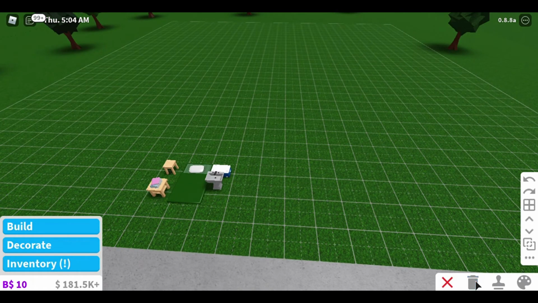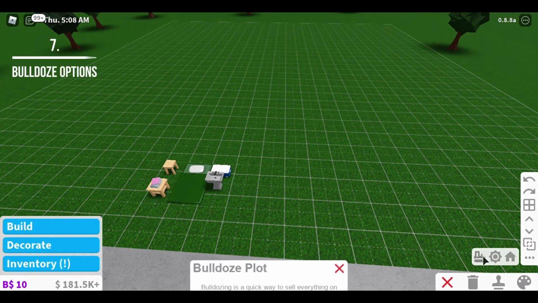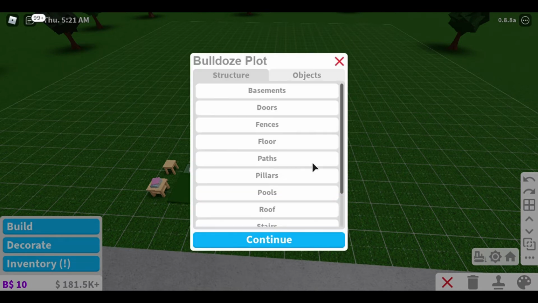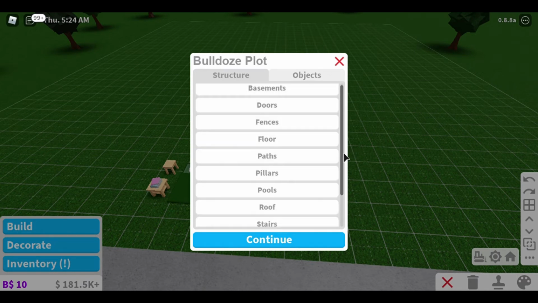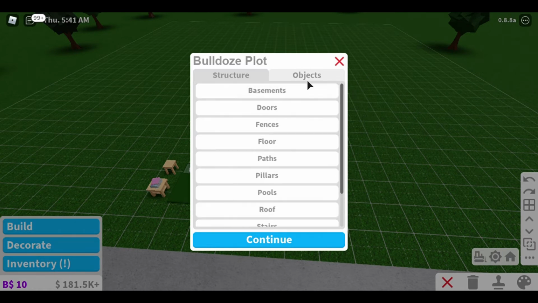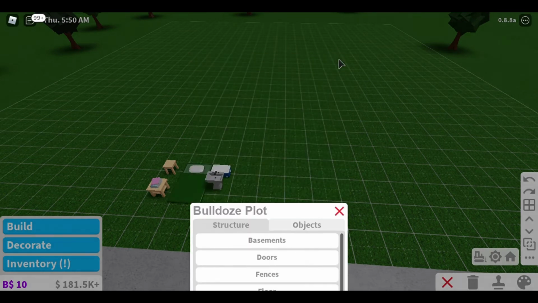Another build mode tip that I recently just learned is that when you want to bulldoze your lot, you can press bulldoze and press options. I don't know why, but I have never noticed the options button before. So when you press options in the bulldoze category, you can choose things that you want to save from being bulldozed. If you don't want to bulldoze your pool, you can press pool and it will put keep on the pool. This is super handy. You can also go to objects and save those. This is just the structure. So that is a very useful tip that I use so much now that I didn't really know.